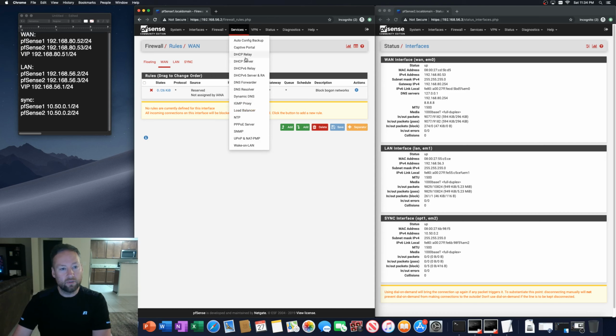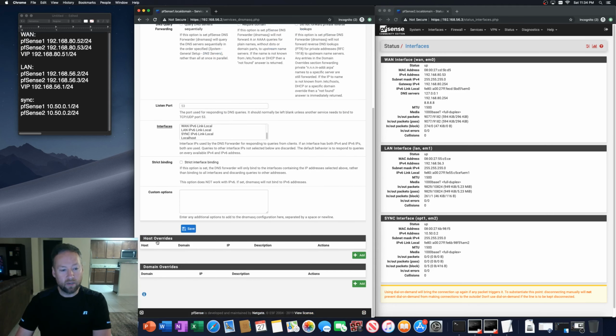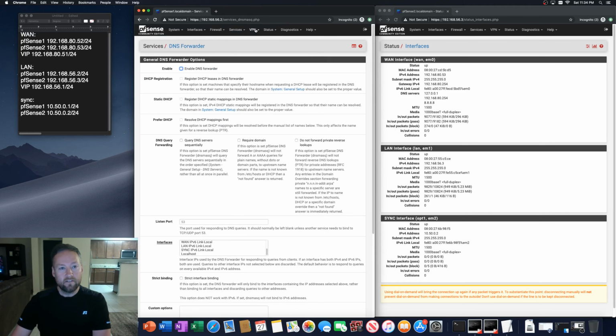If you go to the DNS forwarder here and manually put in host overrides, those will copy over. That's very nice. VPN, the OpenVPN and IPsec, and I haven't tried L2TP, but I assume it would probably work. All of your setup here would sync over. Certificates will sync over. That's very nice.